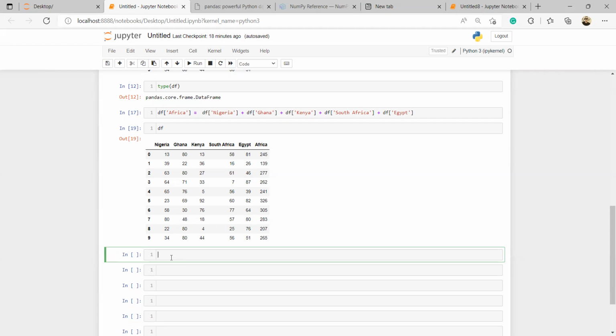Can't you just say df Africa is equal to df Tunisia? df, list bracket, Africa, equal to Tunisia, and it has to be in quotes, like this.